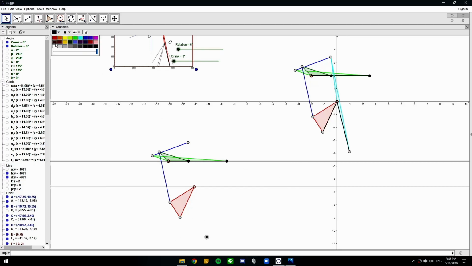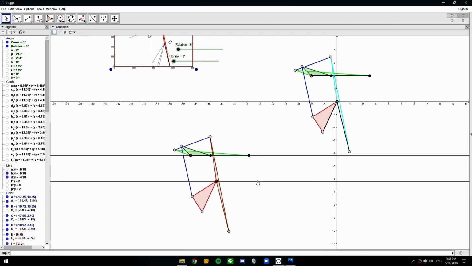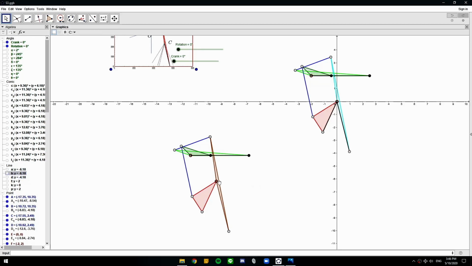Let's make this gray. And then there is our polygon. And now you are 90% finished. So let's hide this line here. We don't need these lines. Let's make this cyan.